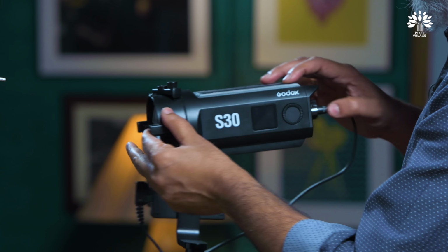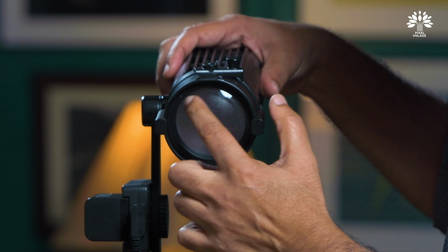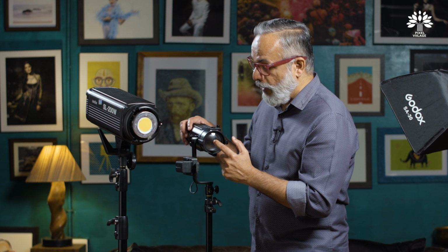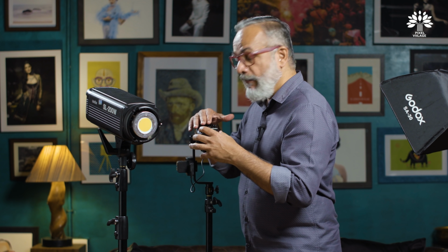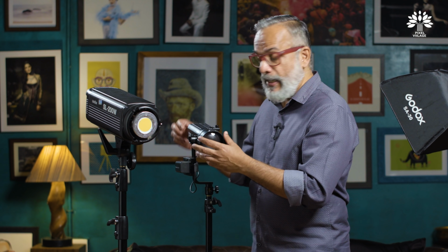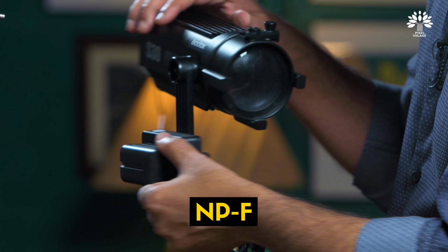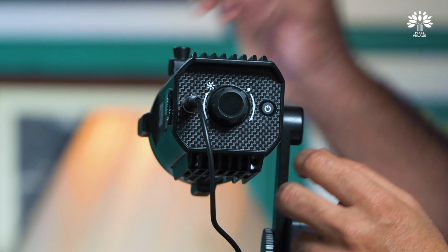Now, coming to the S30, it's a very light, compact design, very well made, and the most apparent change is that the LED is not visible. Instead, there is a frosted focusing lens in front. And there are heat sinks, and because the LED is in a casing, it can generate a lot of heat, so both sides are well ventilated, and there are fans, and the fans are really silent. This light can be operated with the mains and also with a battery. They use the commonly available Sony NPF batteries. So get a larger capacity one, and the light can be operated for a much longer duration. Very easy to operate. You switch on, and the light comes on.